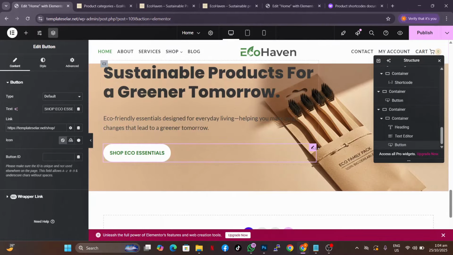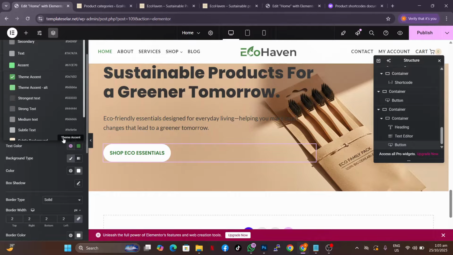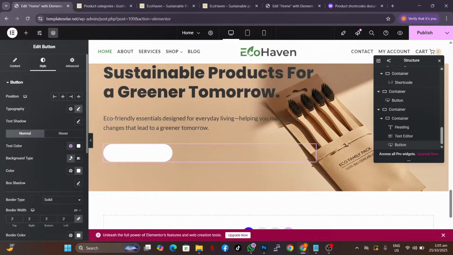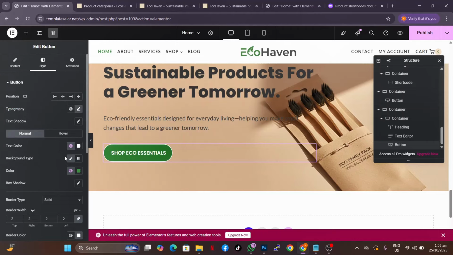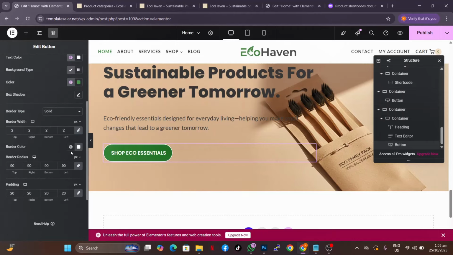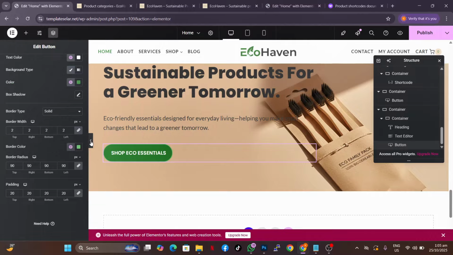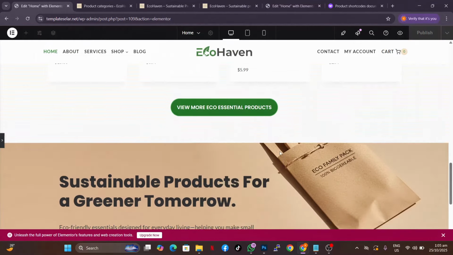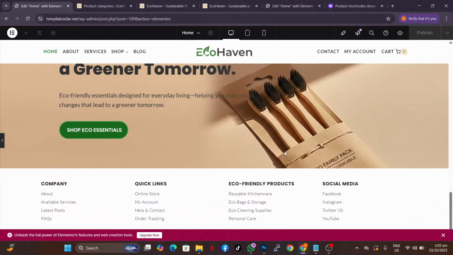Okay, so we paste this one over here, and we can just go to the shop over here, change this one to white, and then change this one to green. Come over here, change this one also to this color. All right, so as you can see, now this one is also done and we are good to go.